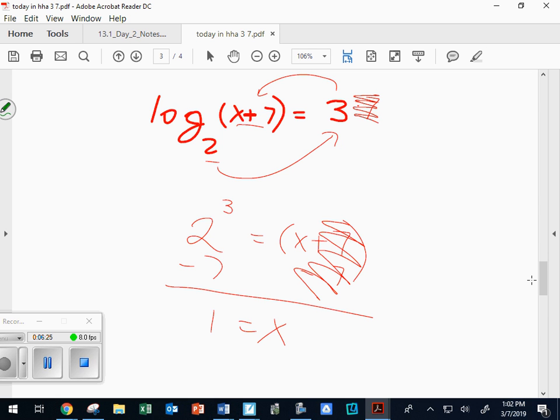So how do I check and see if this is right? I'm going to take this 1 here, and I'm going to go put it in here, and we're going to see if it actually works. What is 1 plus 7? What is 2 to this? Sorry, this is a 2, and this is an 8. Couldn't I write 8 as 2 to a power? It's 2 to the what? Third. And then since these two match, the bases are the same, that means the answer is 3, and it's supposed to be 3, so yay, I checked it, and it worked. That's what I strongly recommend that you do.